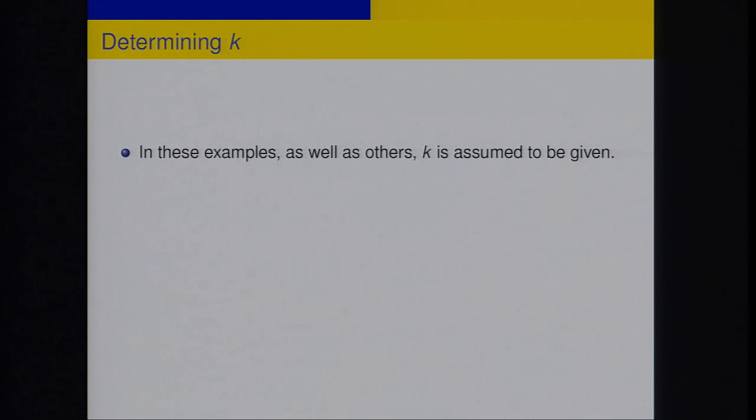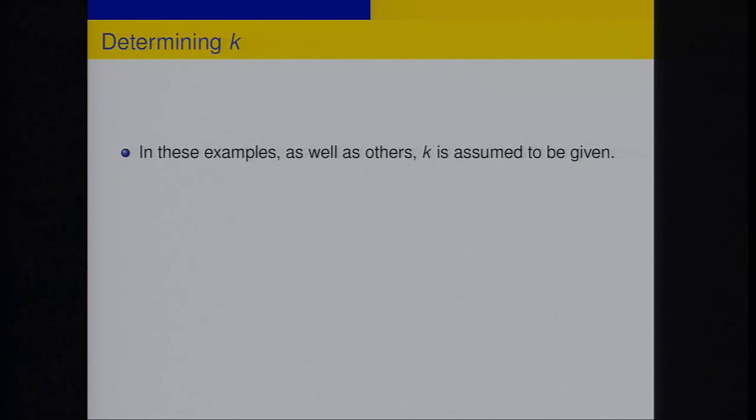So, determining K. In these examples, I talked about learning the whole polytope. Let's look at a simpler problem, learning the number of vertices. I just want to know the number of communities or the number of topics. That's the first problem I want to solve. The reason that's interesting is that in almost all the literature, the starting point is an assumption that K is given to you. So that's the problem we want to tackle. I won't fully solve that. I'll tell you a nice conjecture which would be nice to prove, but I'll be able to solve this problem for topic modeling. That's what I want to show you.